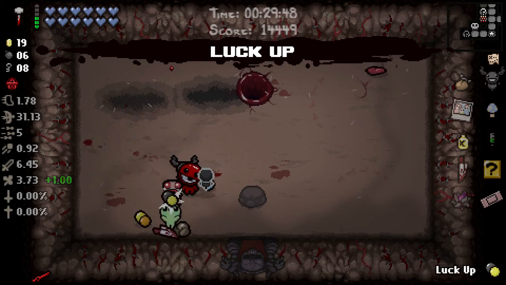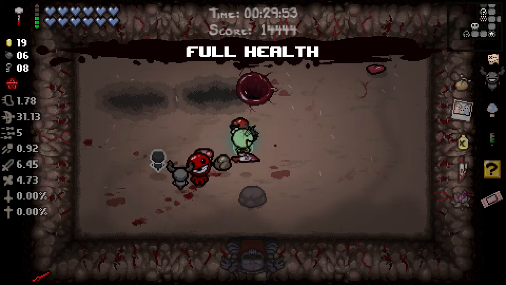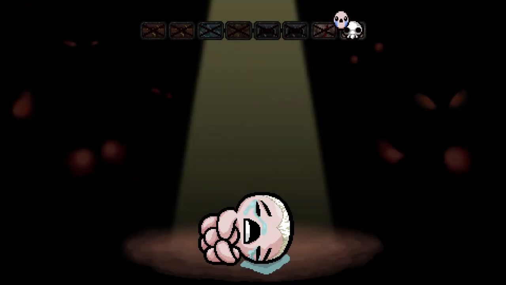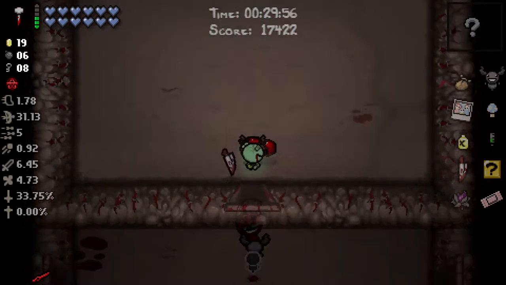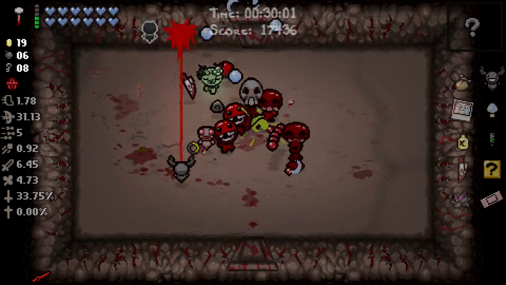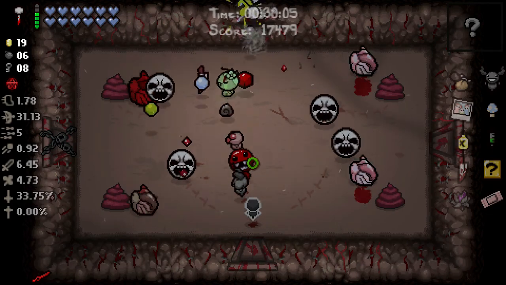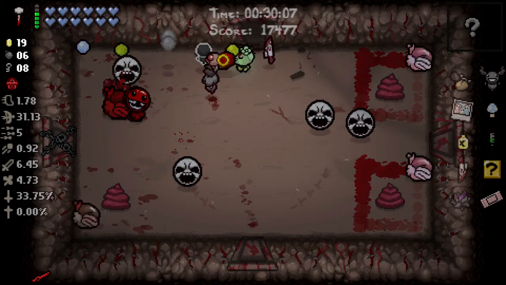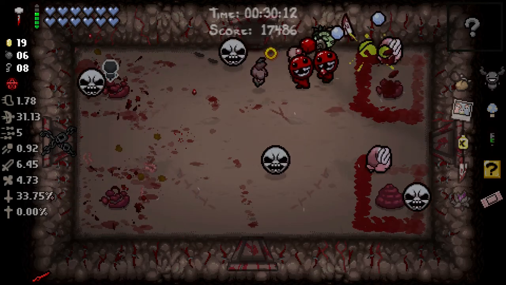We did find a couple pills that were good. A couple luck ups, okay. Perk pill is very good. Full health doesn't do anything for us. Let's head on down. I'm gonna skip this floor really fast and just conserve some time. Oh, Curse of the Lost. Wonderful. Skip the floor transitions for the rest of the run just so we can get through them a little quicker. There we go. Man, that champion just did not want to die.